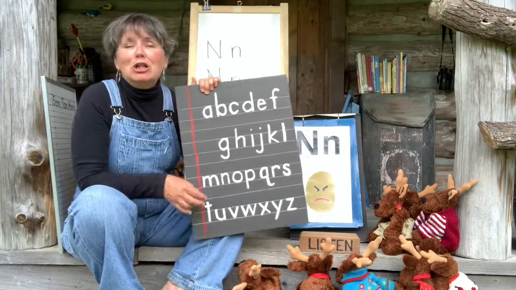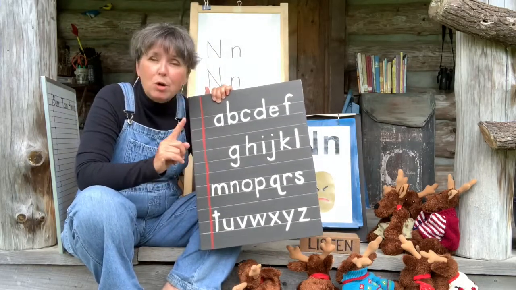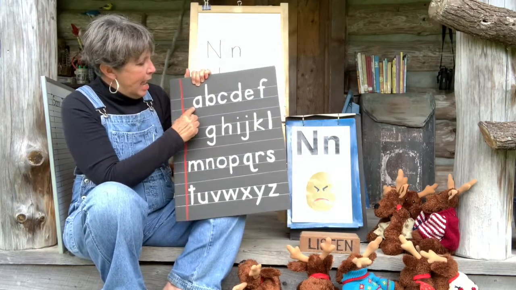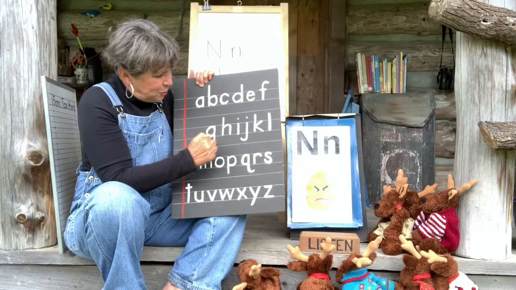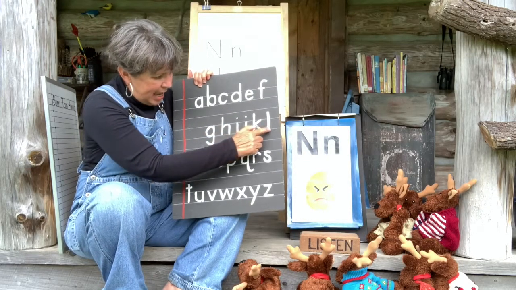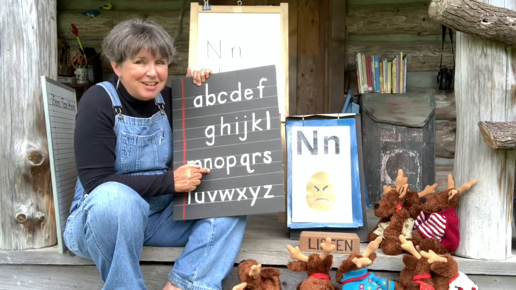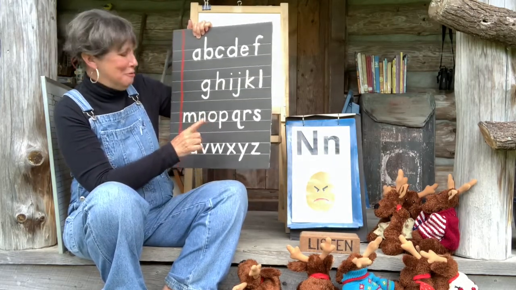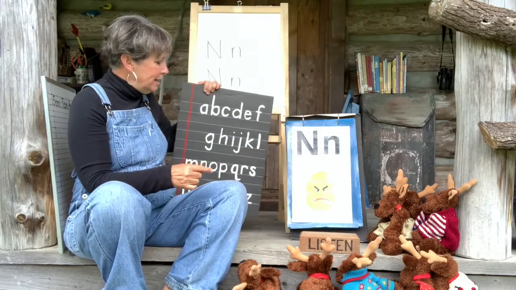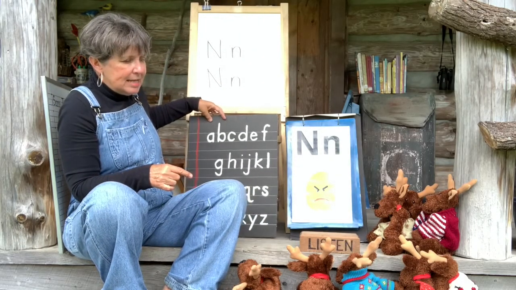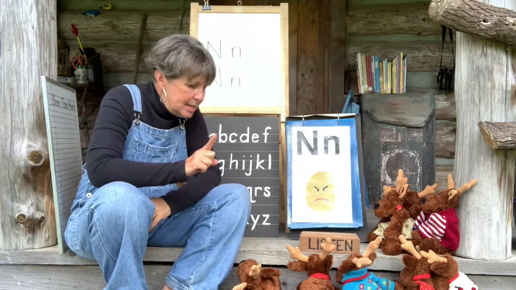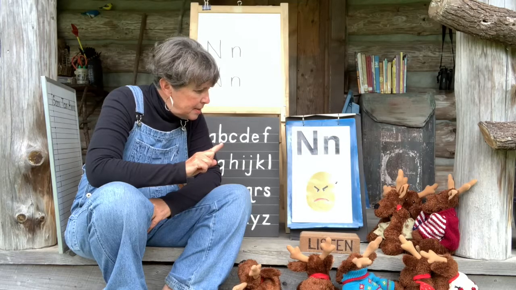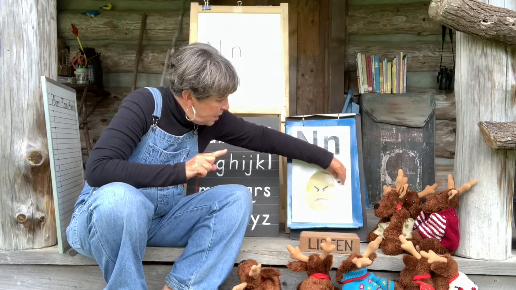On the back, lowercase letters. And we're going to stop when we get to the letter N. A, B, C, D, E, F, G, H, I, J, K, L, M, N. Didn't say the next letter. Stopped at N. What can you think of that starts with the N sound?